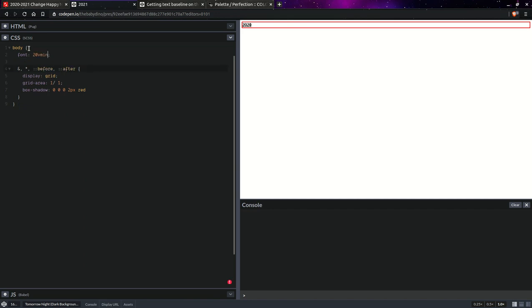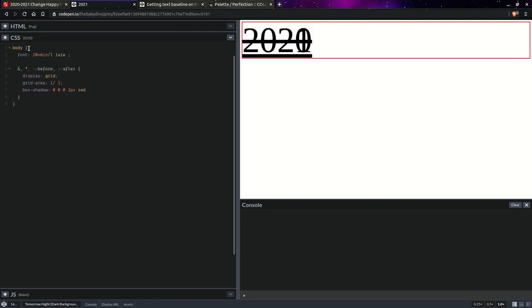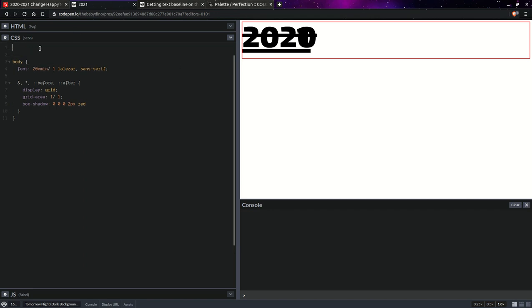We'll make it depend on the viewport, right? So it's going to have a line height of 1. Something like this, right? Okay. Now, the next thing that we're going to want is here.